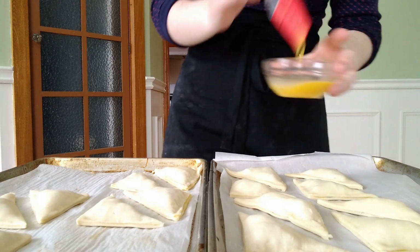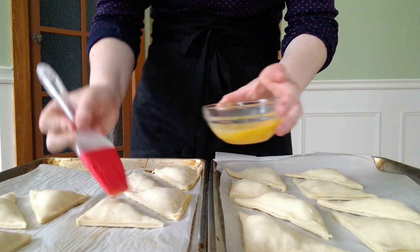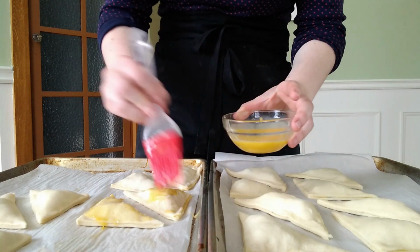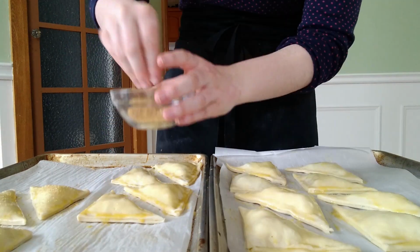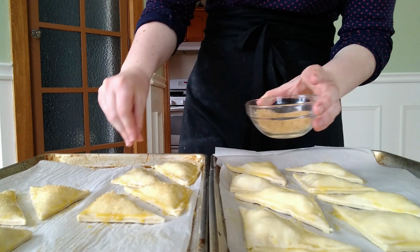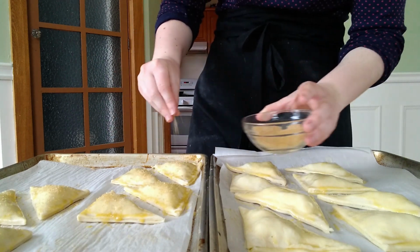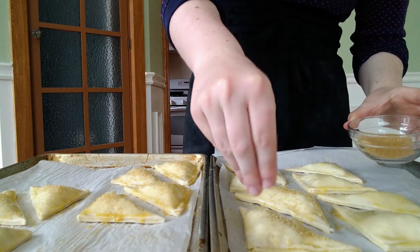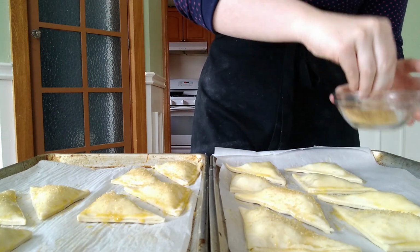Take these out after 30 to 45 minutes when they've had enough time to chill and get nice and firm again, and then we are going to egg wash and sprinkle them with a little bit of coarse sugar. This will just add a really nice glossy top to your pastry, as well as add a little bit of extra sugar because I know everybody wants that.